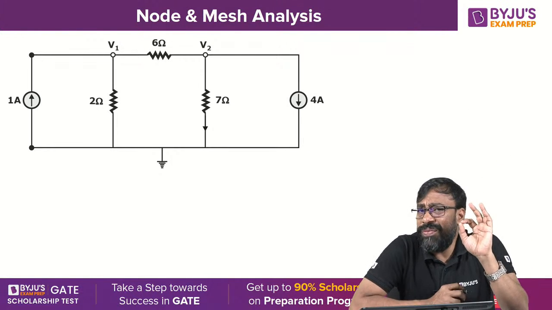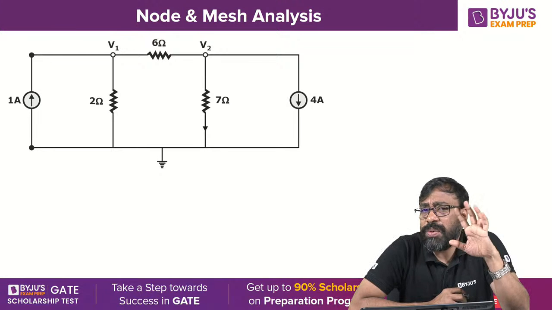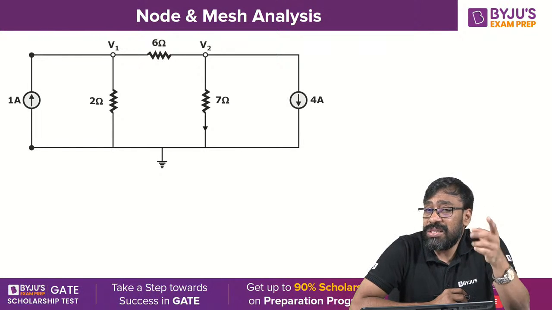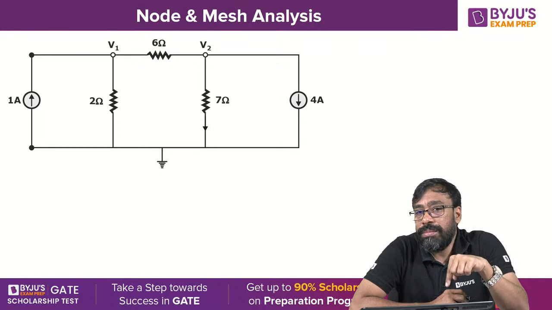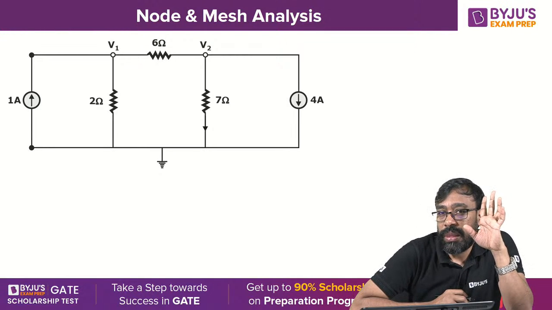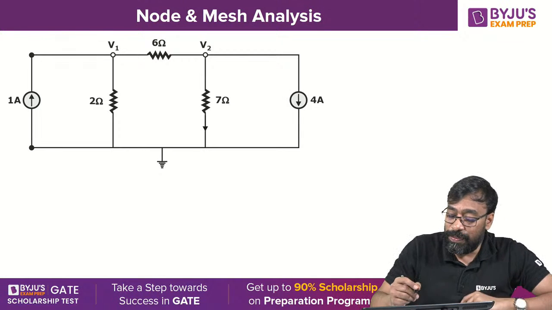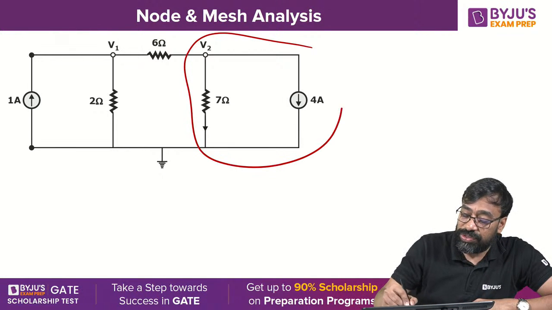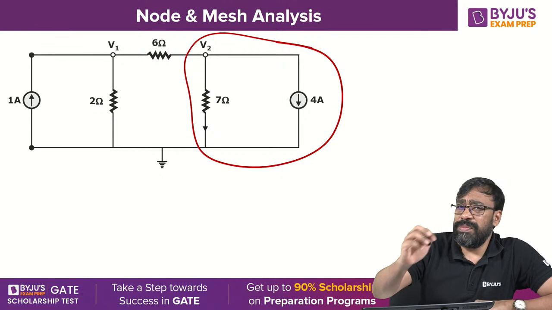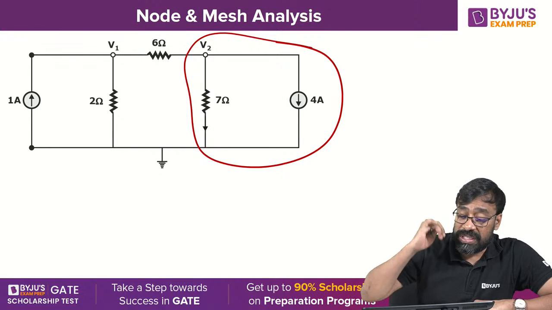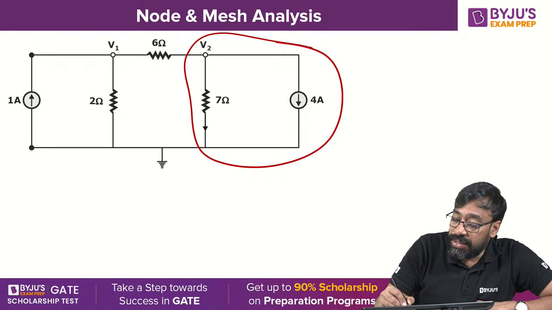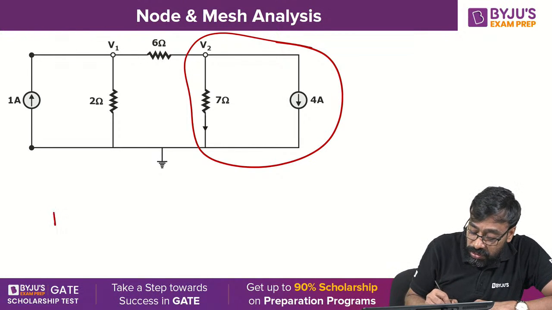What is the minimum number of equations required using mesh analysis in this problem? Using node analysis, it is 2. But I can solve the problem using node analysis with a single equation, with the help of source transformation. Using node analysis, the minimum number of equations is 2 only. But for my convenience, I can apply source transformation and solve this problem with only a single equation.